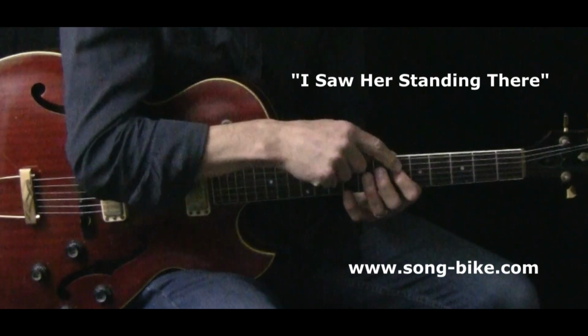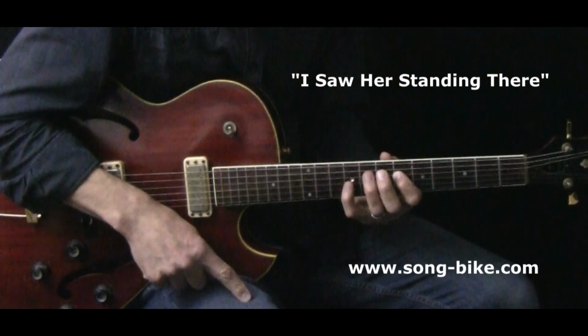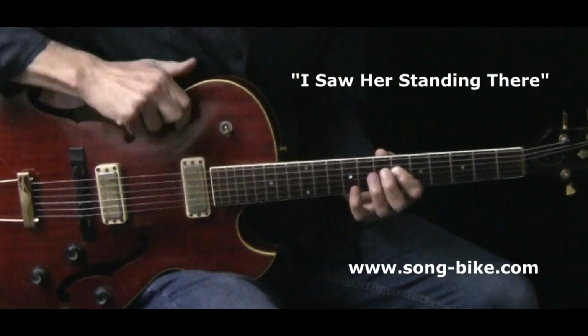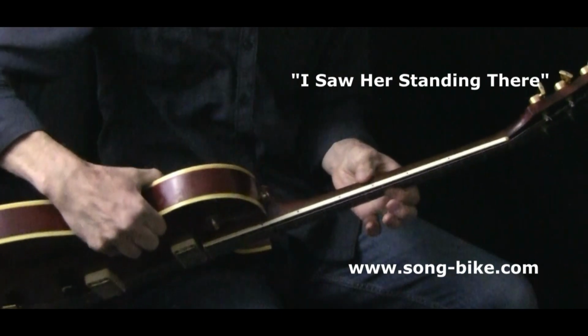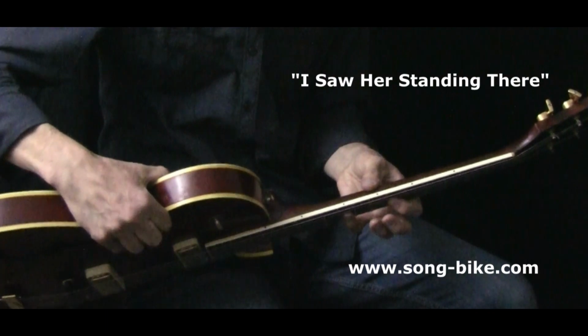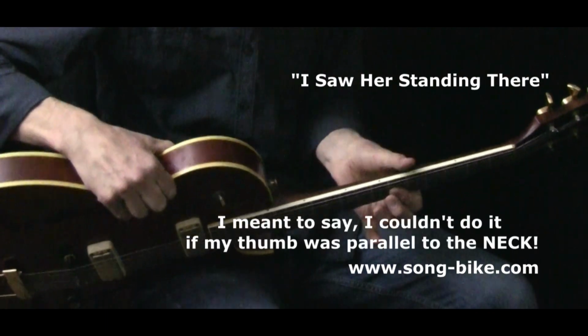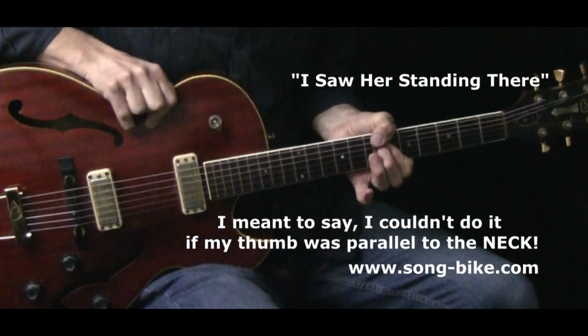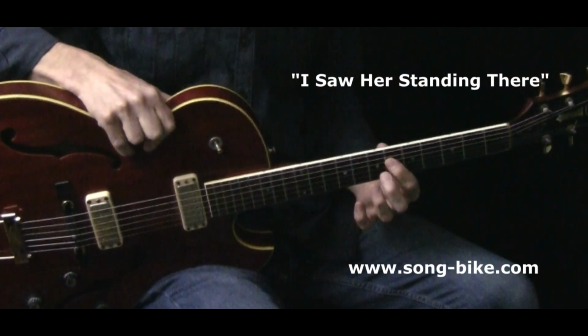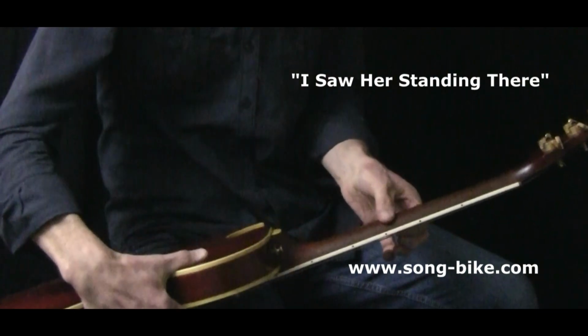If it's hard to keep that index finger down while you're reaching up to 9 with the pinky, number one, just practice more. But number two, check out my thumb pointing straight up towards the ceiling. I couldn't get that 9th fret with my pinky if my thumb was, say, parallel to the fret or reaching way around the neck like this, okay? My thumb is basically in the center of the curve of the neck, pointing straight up towards the ceiling.